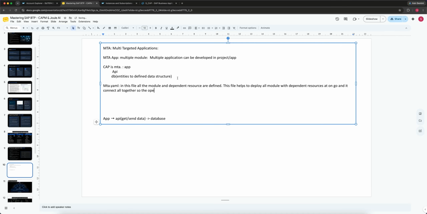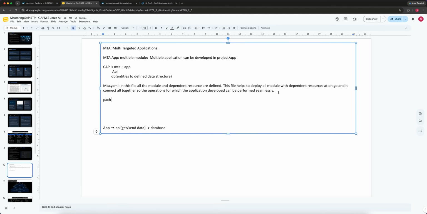So the operation for which the application is developed can be performed seamlessly. And there is one more file in a CAP application, package.json.